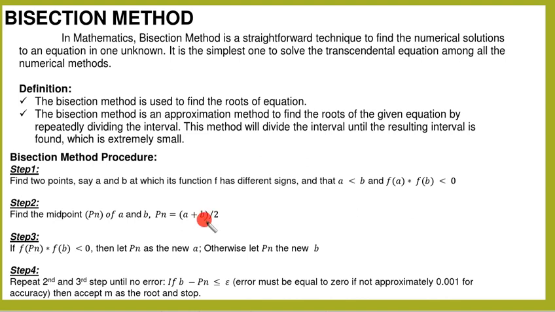After finding its midpoint, yung step 3 natin is to evaluate now the Pn. So if the function of our midpoint multiplied by the function of our point B is less than 0, then the Pn, yung midpoint natin, is the new A of the next iteration. So, pag ito daw, yung function ng Pn multiplied by the function of B is less than 0, yung Pn natin sa next iteration is yun yung new point natin. Okay? Otherwise, yung Pn natin is the new point B natin sa ating next iteration. Okay? Yan yung step 3.